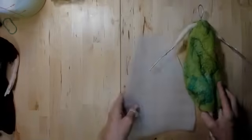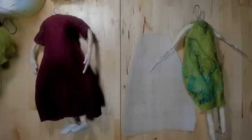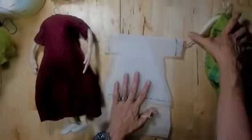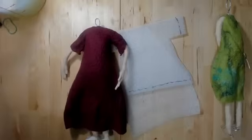So here we go. And thanks for being here, everybody, sticking it out for this duration. I know it's kind of slow to get through all this, although this is a pretty fast felting project that we did together.